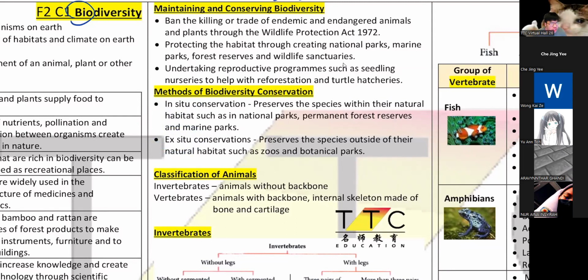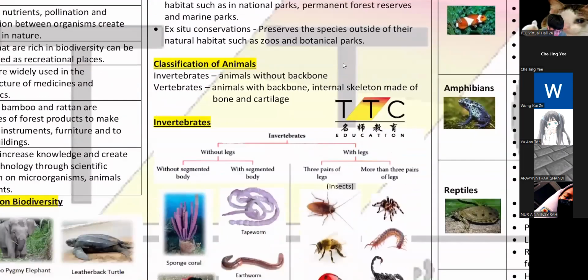Ex situ. So which is better? Of course, in situ is better in terms of helping the animal. But sometimes in situ is not as good as ex situ, because if I remove the animal, I put it in zoo, I can watch it better. Sometimes forests, they are too big, it's very hard for us to control. So each has their own advantage. In situ and ex situ, each has their own advantage. All right. So not so important this part. Don't really need to focus too much.